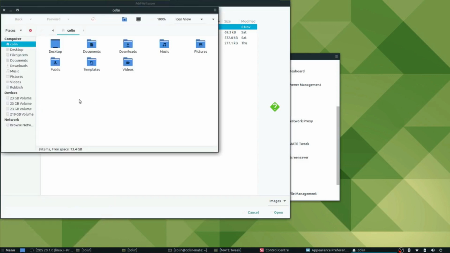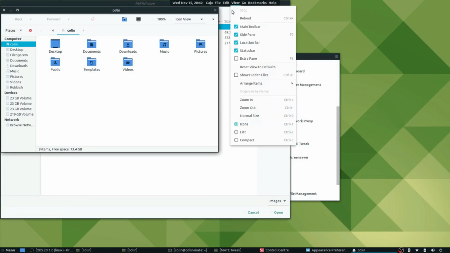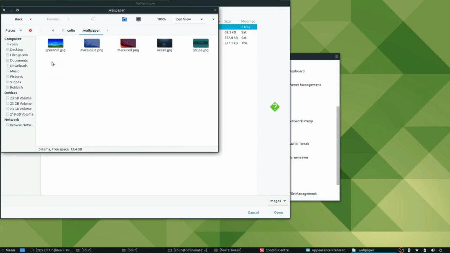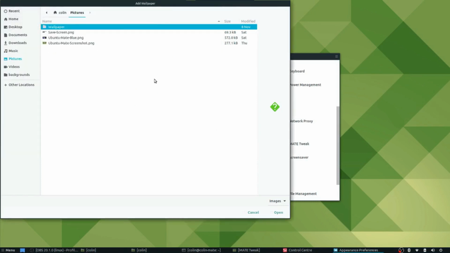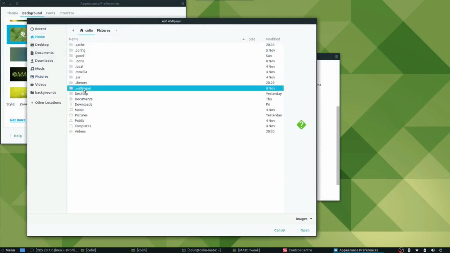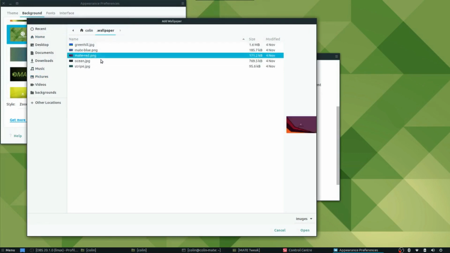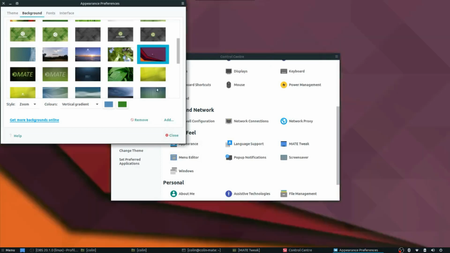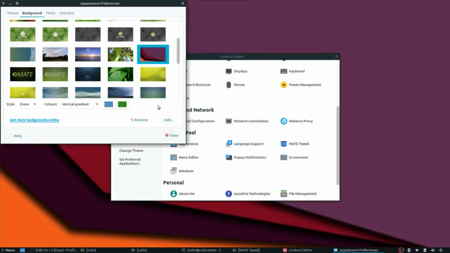In my home folder, if we go to our menu up the top here and view hidden files, I have a .wallpaper, and that's where I keep my wallpapers. I keep them off the system, out of the way, so nobody sees them or accidentally deletes them or anything like that. So I go to home, .wallpaper, and the Mate Red is the one that's already in there, so I'm going to choose the Mate Red. That's the name I've given that one.